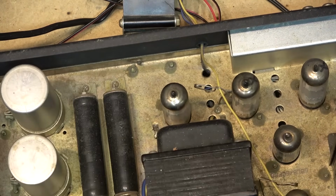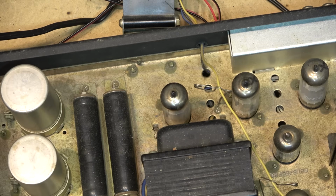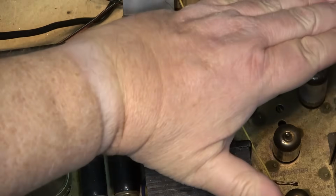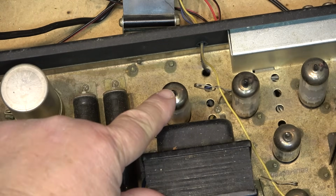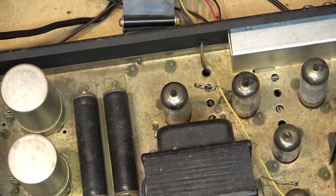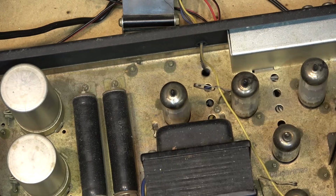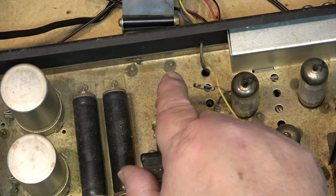I'm going to look to see if anything starts to glow red, the plate on the tubes. I don't even need to put sound through it for this. Oh, this one's starting to go. This one's starting to get red here. So I just cut it down there. Yeah, this one's starting to go bad, or starting to heat up. So we have a bias problem, and this tube has been driven into over bias.